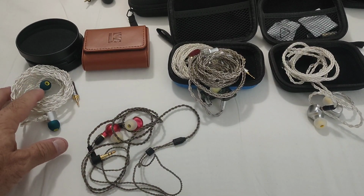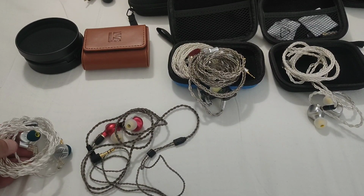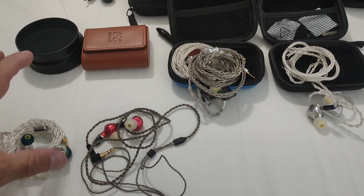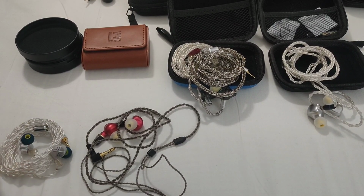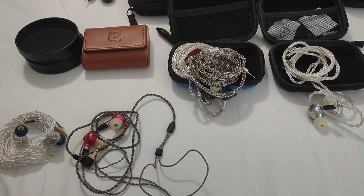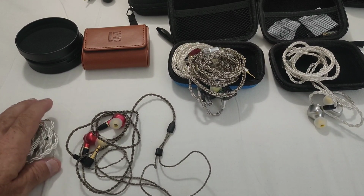The TRN TA1 Max is probably the IEM that comes the closest to the Ormosia. It's a 1+1, uses a 10mm driver as well, beryllium coated, and the overall sound signature of this is actually quite similar to the Ormosia. Both of these are relatively, I wouldn't say dark sounding. They have an emphasis on the mid bass more so here than on the TA, but they've got very similar sounding, and on price, the TA wins by a huge margin, because you can get the TA for about $55. So there's a significant difference in terms of price.